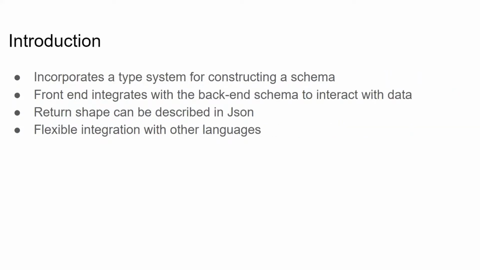For the backend developer, GraphQL provides a type system that allows you to describe schema for your data. As a result, the front-end consumers of the API are able to request and explore the data that they need. As mentioned previously, GraphQL offers only a single entry data point. By describing its return shape in JSON, data can be queried by the front end, and the back-end developers then write code in order to resolve that request.